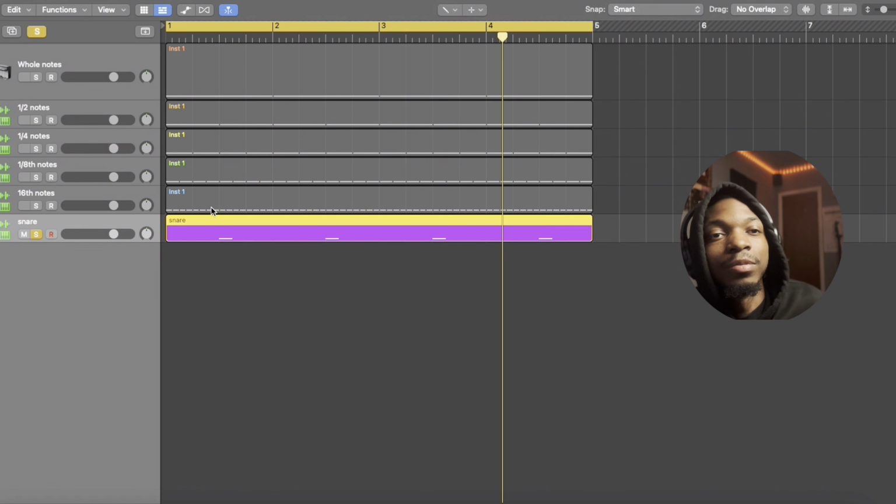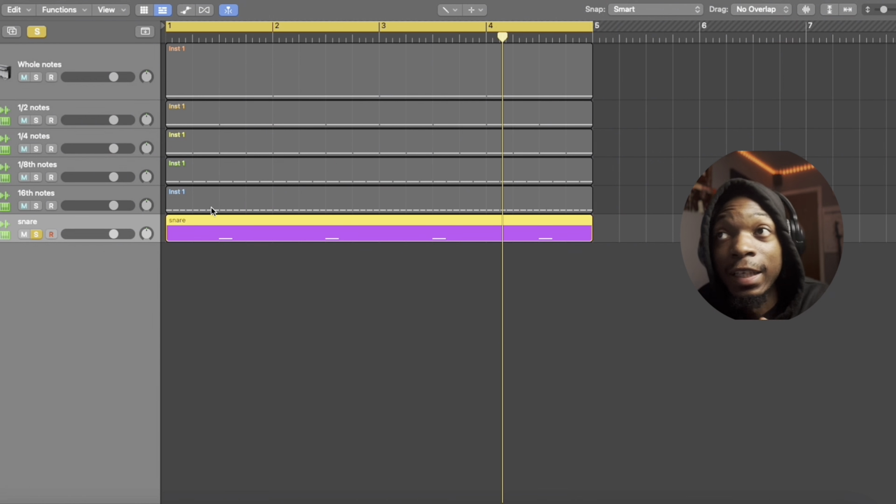Now, when you put certain beats together in rap music or in R&B music, or really any type of music, you have hi-hats, you have snares, you have bass drums and stuff. So this is how it would kind of sound within that.